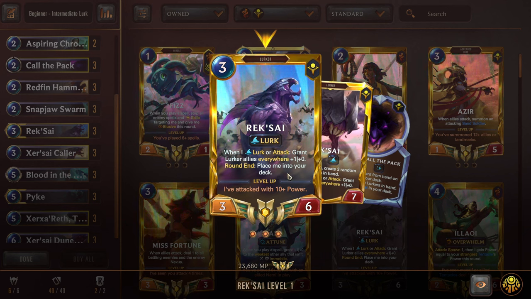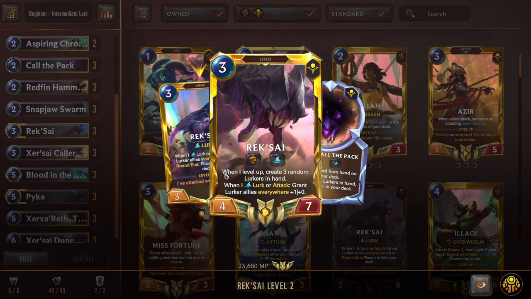She has really good stats. However, you cannot play her early mid unless you're okay with her going back to the deck. The way you keep her on the board is attacking with 10 plus power. So if you have Rek'Sai and you play her as 8, and then you attack, she will lurk and then also give another +1, so that's +2. That puts her to 10. So you're good to go once you have Rek'Sai at 8, as long as you are lurking. And then she will level and become a big overwhelm finish for you.